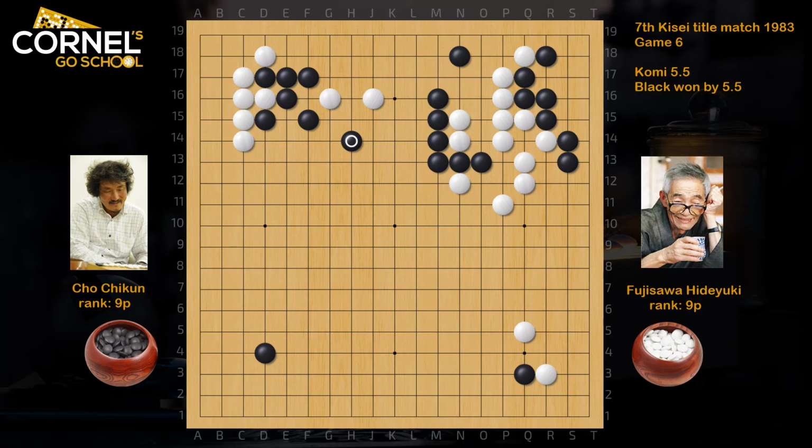And in this position, white still has to struggle to survive in the top. So in general, it's good to surround your opponent groups like that. Now we will see that Fujisawa is very skillful to survive in the top.